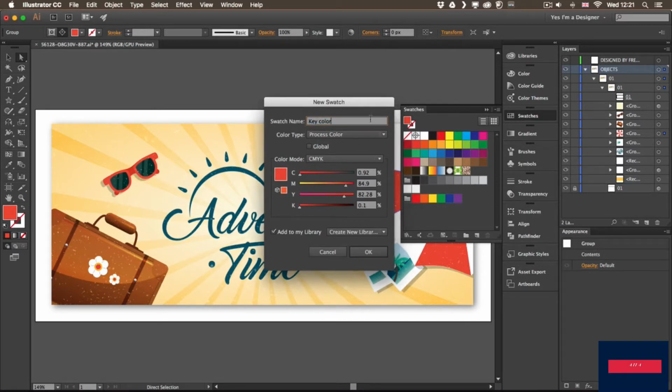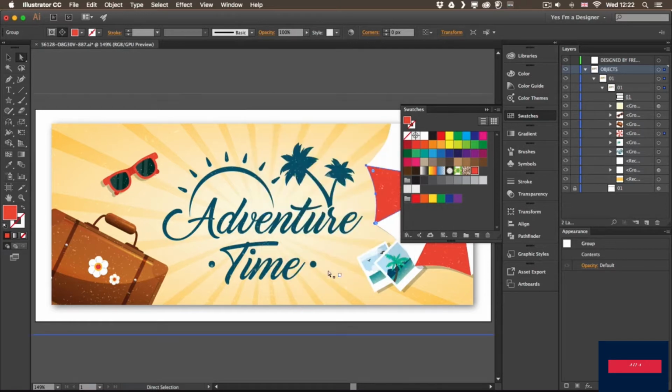When you save a color swatch, there's also two very important options that you need to decide. Whether this is going to be a global color, and also whether you want to add this to a library or not. Now, for this first color, I'm going to turn off the library option, and I will also not have the global option selected. Let's see what happens if we save it like this. So I'm going to click OK, and we will see that the color swatch appeared here in the Swatches panel.